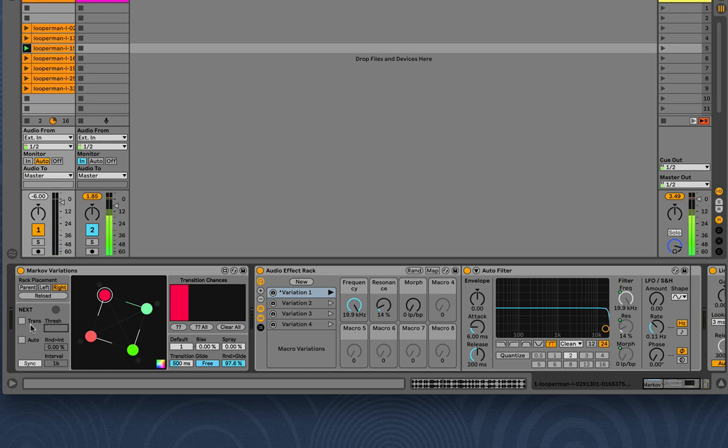A cleaner way to do it, well, it depends on what you want, but is to just do it on beats. So we can set the interval, it can be synced or in milliseconds. And then, yeah, then it just transitions at a regular interval. And you can randomize that a bit, the interval, so you can get more variation. And then you see how we're just snapping to the values. Well, we can also glide to them. So here I turned up the glide time, and now we see as it moves, there's a bit more gliding between the parameters.